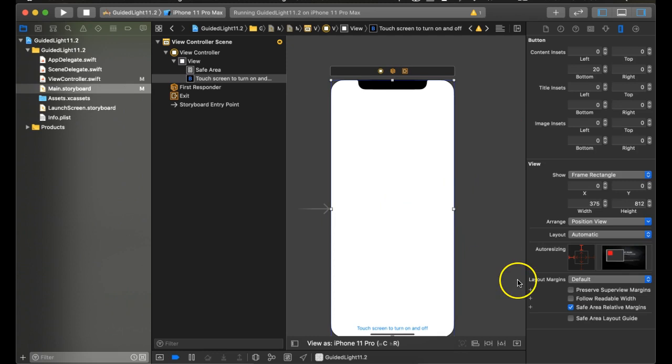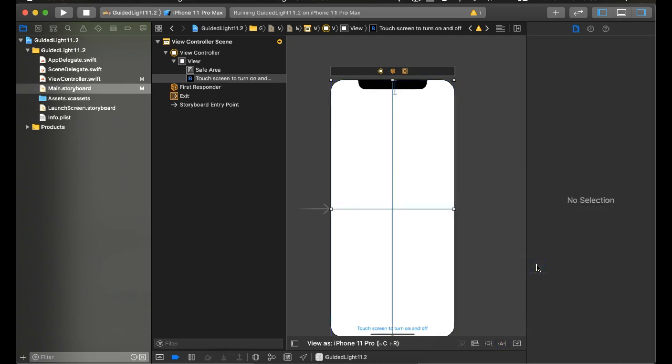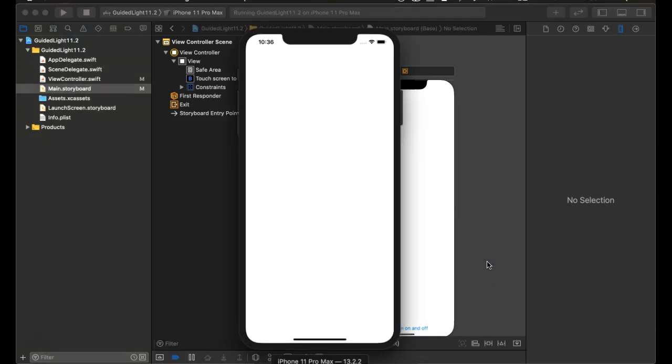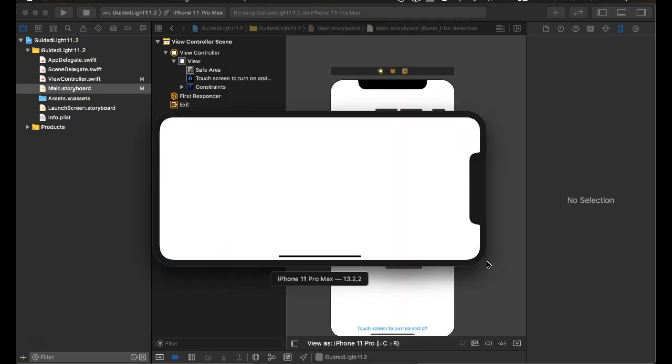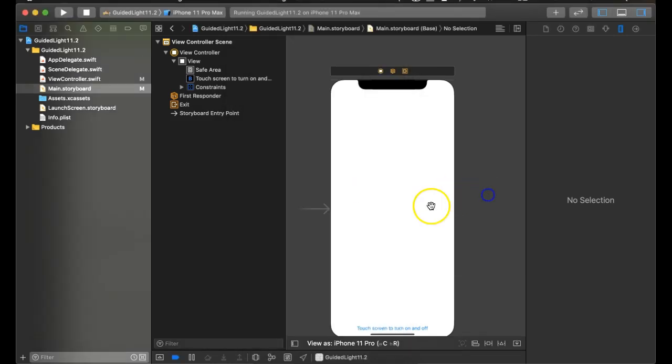And then just real quick, because it's going to bother me, I'm going to add constraints. So I'll let Apple figure it out for me and choose add missing constraints. And that should just kind of lock it in place there. What that does is when you rotate the view, it should kind of stretch out to fit the view. And it didn't. So that'll be another lesson. I'll show you how to do that properly.